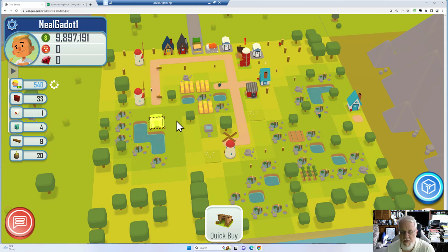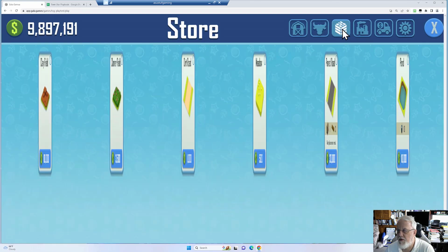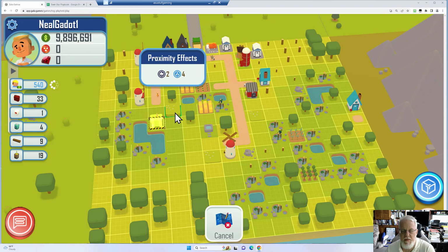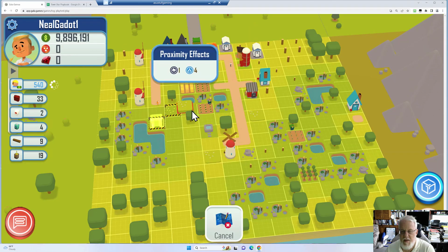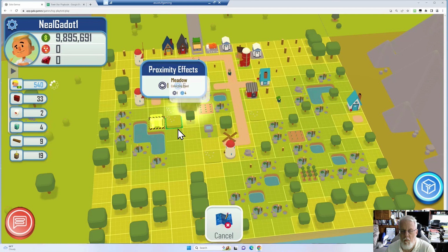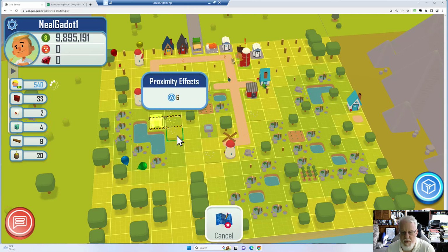So you want to have your meadows real close. Meadows are over here in the store, and they're on the terrain screen. And meadow, oh, there it is, $500. So you can build a few meadows close to here. There's no shade issues, so they can be right next to your crops. I'm not actually putting a lot of strategy into where I'm putting things at the moment.